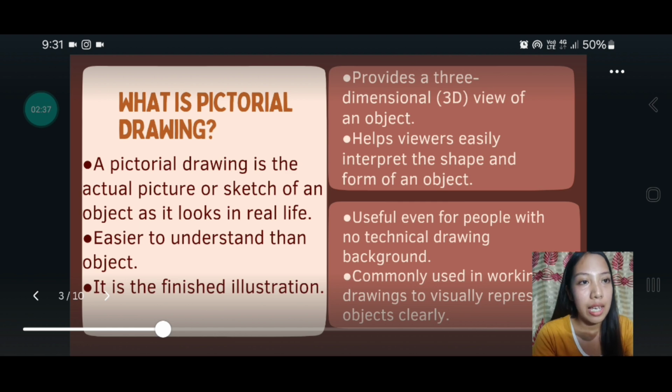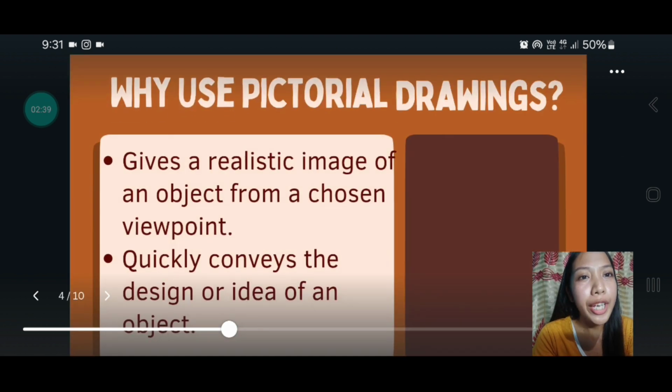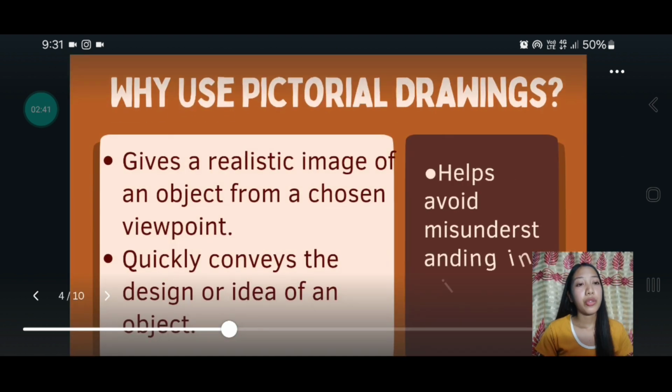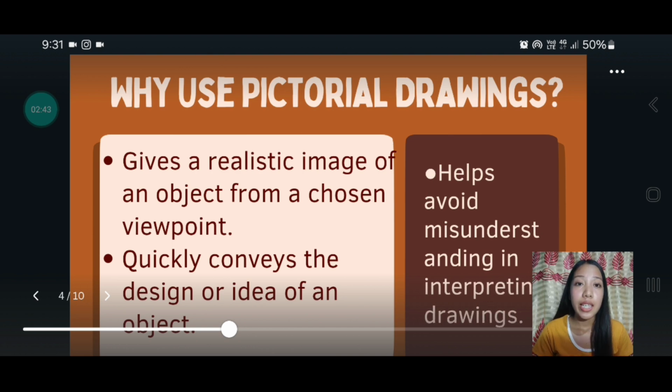And now, why do we use pictorial drawings? Because it gives a realistic image of an object from a chosen viewpoint, and it quickly conveys the design or idea of the object, and it also avoids misunderstanding in interpreting the drawing.